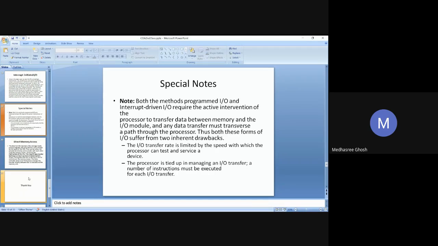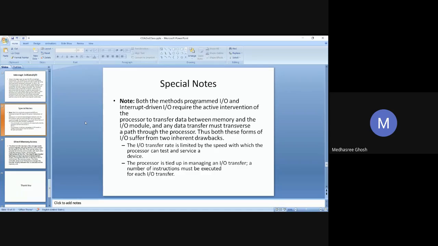If I keep these slides to myself, then whenever you need to see the slides or the notes, you'll have to ask me, "Please ma'am, share that part, please share your screen, ma'am." That is a bit of a hazardous way of handling any interfacing. But if I give this slide to you guys, then you can access it whenever you want. If I upload it to the Telegram group, then you can access it whenever you want.